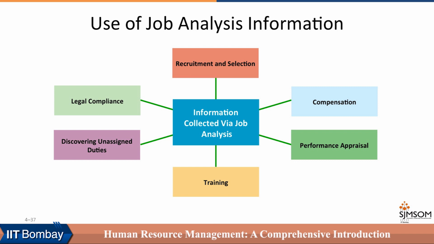We also need to understand that the utility of the job description and job analysis is much beyond recruitment. That is why it is called an anchor document. So, there are two anchor documents for the employees from the perspective of the HR function. First is job analysis and second is the performance management or performance appraisal form. These are the two anchor documents.